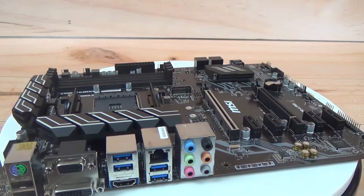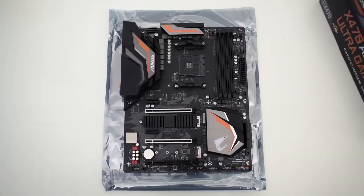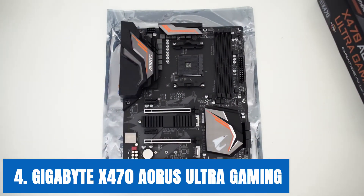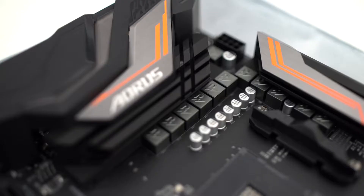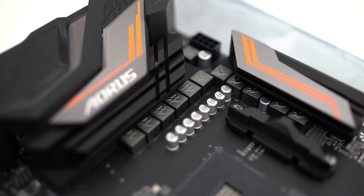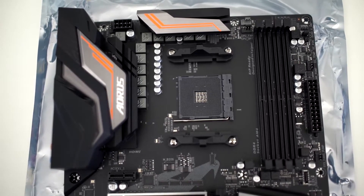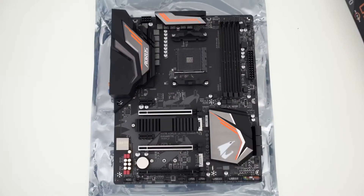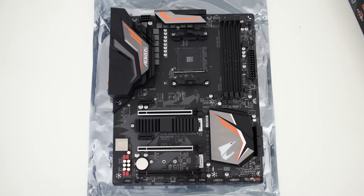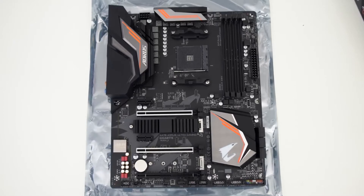Going above $100, you can buy an X470 motherboard instead. At number 4, it's the Gigabyte X470 Aorus Ultra Gaming — one of the cheapest X470 chipset motherboards available, making many high-end B450 boards look weak by comparison. The X470 chipset is much better overall in terms of overclocking and upgrading. This motherboard is a top-notch choice for the Ryzen 2400G and any other Ryzen CPU — it can even overclock an 8-core monster like the Ryzen 2700X.